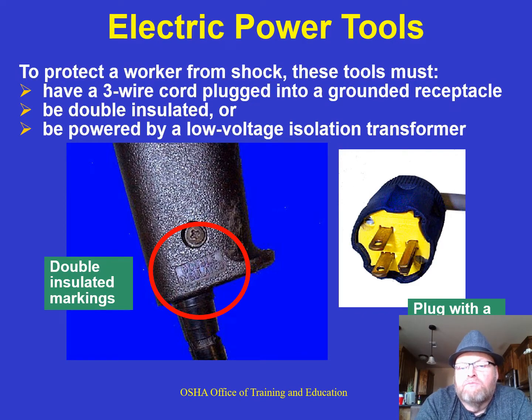To protect workers from shock, tools must have a 3-wire cord plugged into a grounded receptacle, be double insulated, or be powered by a low voltage isolated transformer.